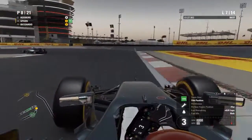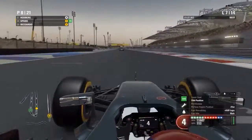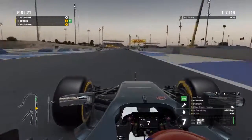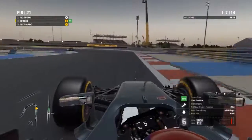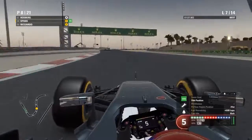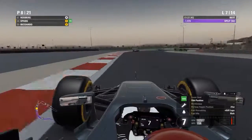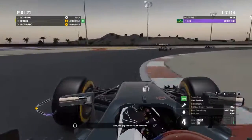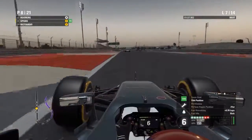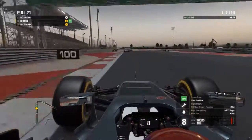Got Rosberg up front, so he's obviously the one leading this race, so we're technically in second, so that's good. But he's gone for the medium tyre, which should hold up a little bit better by the end of the race. Even though our tyre's faster, it will wear quicker, as is the way. So it's at the purple sector there. Ricciardo's still within a second of us, so he'll most likely get DRS going down the main straight and probably fly right past us.